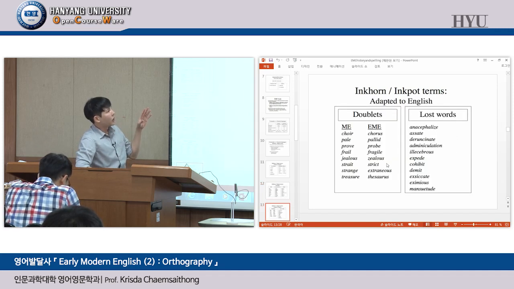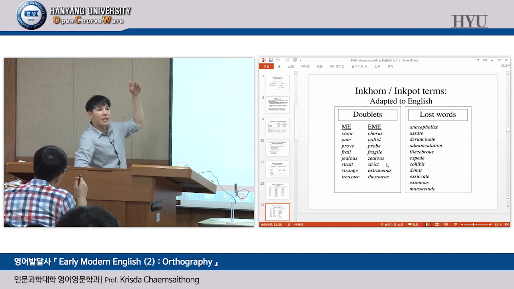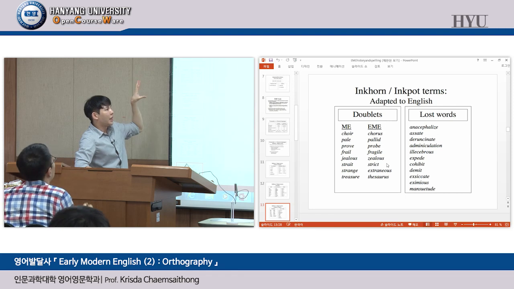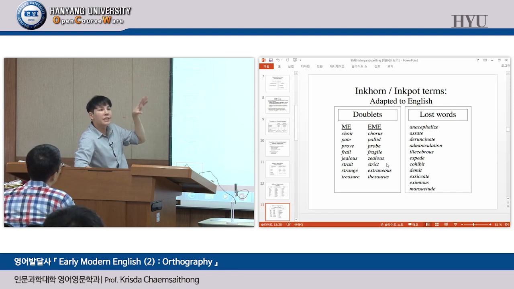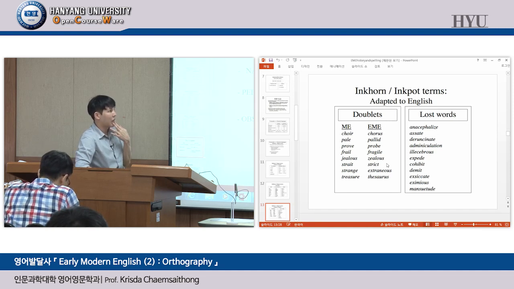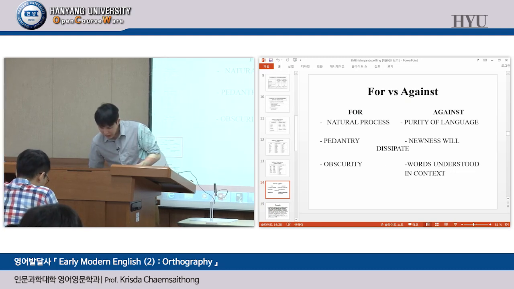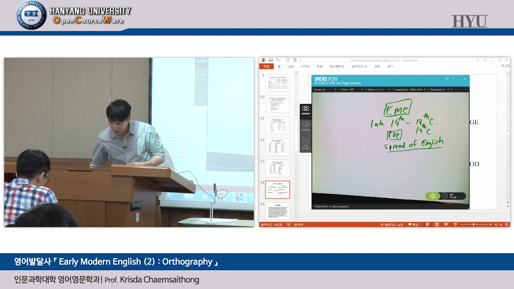And then when you borrow a lot of terms, this might result in what we call doublets, right? You borrow those terms from French, and French is related to Latin in the Italic branch, as you know, and then you reborrow the original Latin terms in the Renaissance. So you have two words from the same origin, but you use them in different contexts in this destination language.